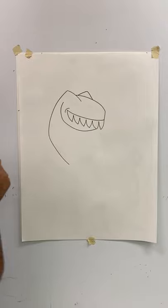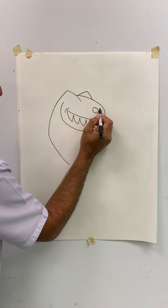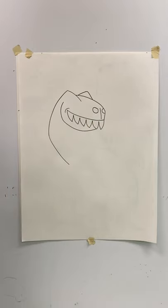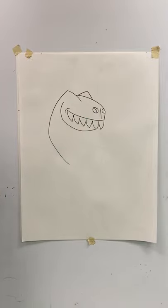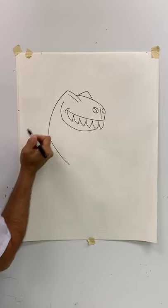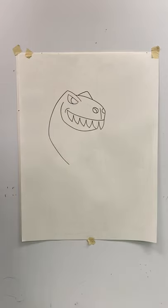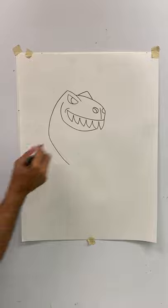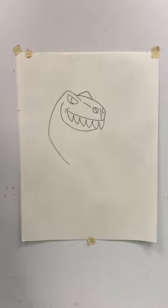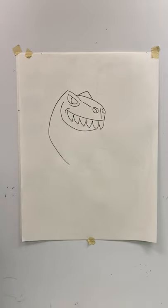Now I'm going to do that face, and I'm going to start with the nose. The nose is just a circle, like you would do in the number 10. And you put a number one right there. And you put a letter C over here so you have the other side of the nose. I like to put a little sad face right up in here, totally for free, and it looks pretty gangster. Now for the eye, you want to add a diagonal line, a happy face, and then the letter C. I'm going to put a little diagonal line right here because it's totally for free and it makes it look a little more detailed. And since I'm in the business of creating details totally for free, I'm going to put a little happy face right here. And that looks pretty gangster.